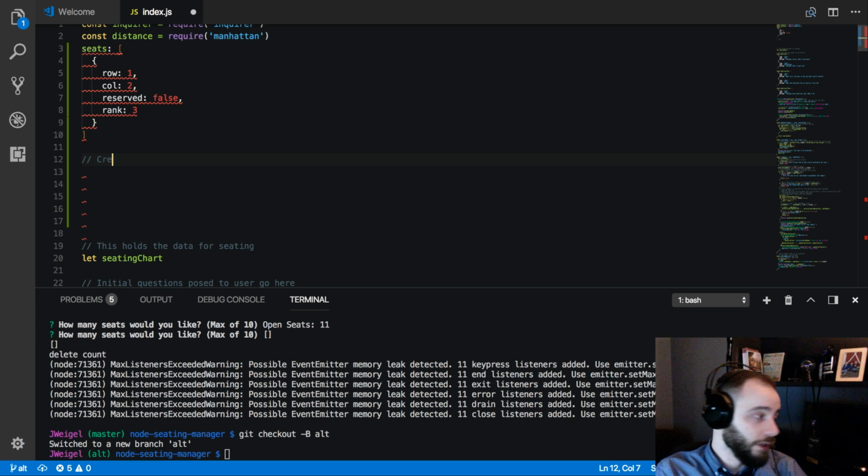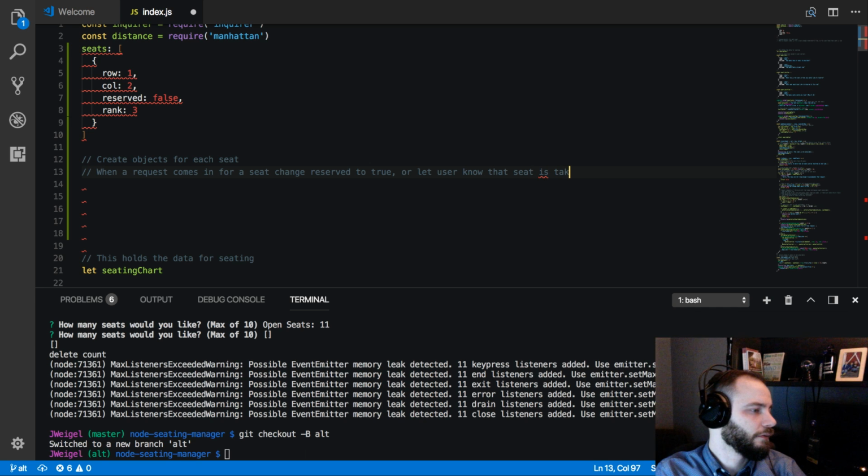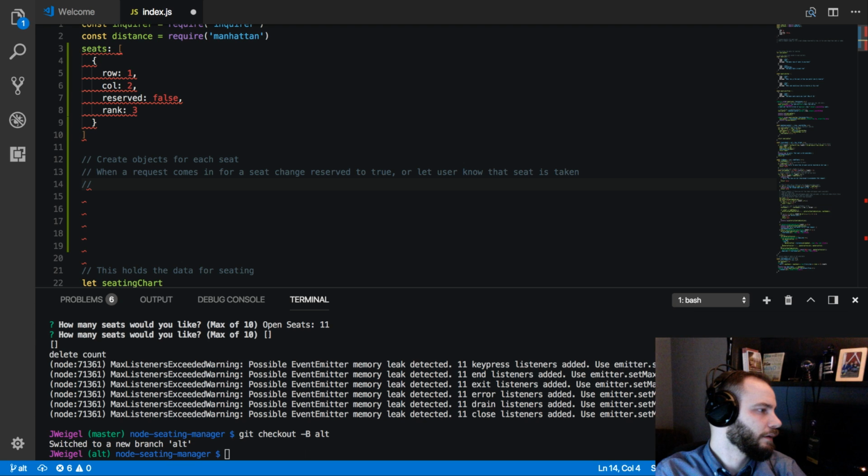So we need to create objects for each seat, and then when a request comes in, change reserve to true, or let the user know that the seat is taken. And then this is going to be the tricky part.